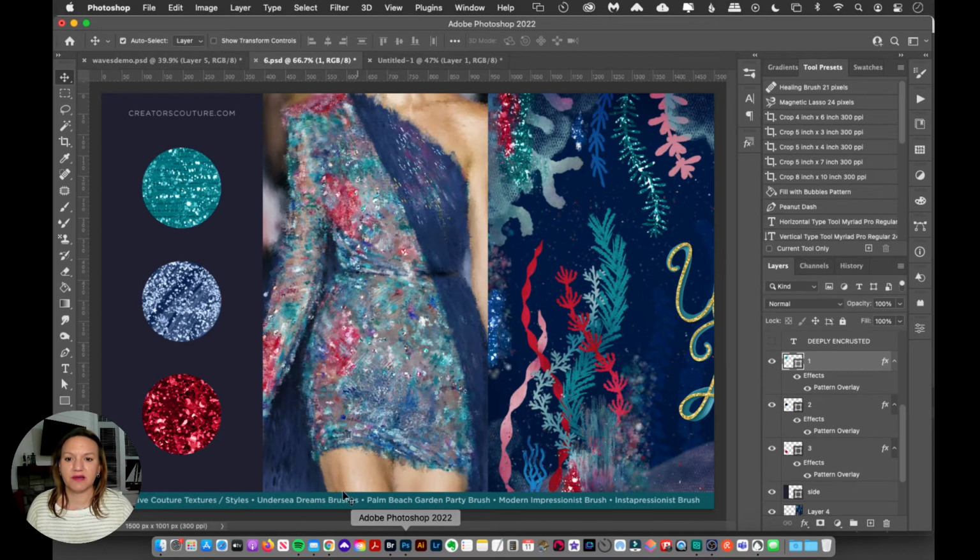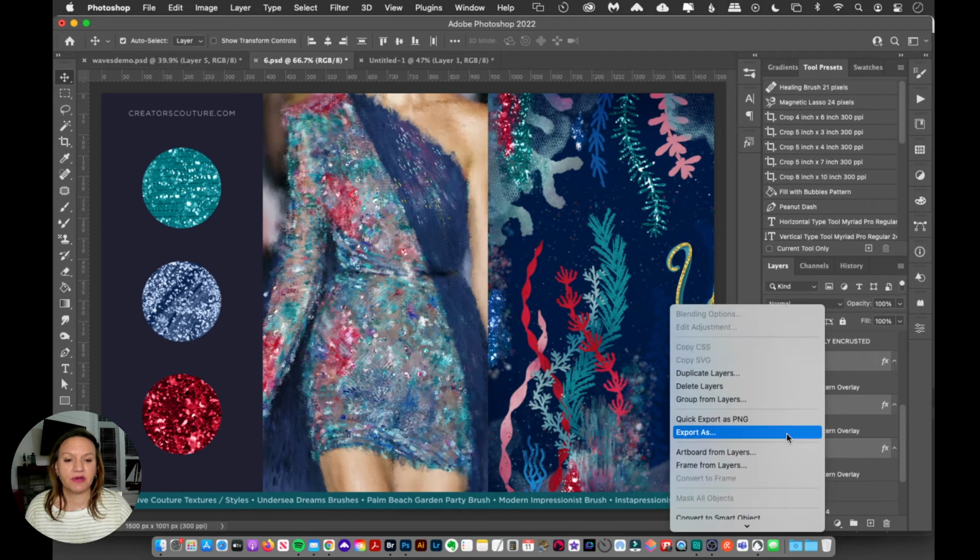So in this little sample here, I had used some of my Creative Couture styles collections in my illustration here, and you can see the little sparkly texture effect here. And it can be very bold or it can be very subtle, and it can really work in so many different scenarios. And even here was the outfit that I was inspired by, and I added a little bit of the Creative Couture sparkles over the outfit. You can be bold or you can be very subtle. So over here, I've got some of the Creative Couture styles applied in color.